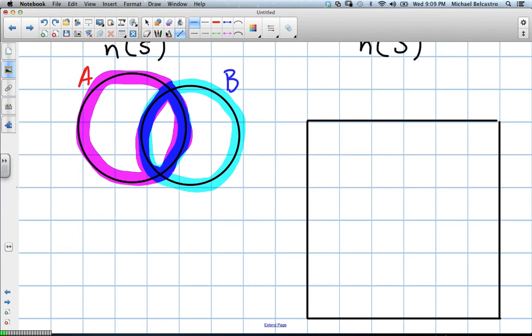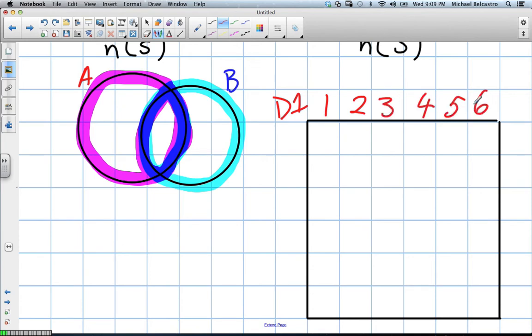So let's set up a die and go through a question kind of like this. We'll call this guy D1 for die 1, and your options for die 1 are essentially 1, 2, 3, 4, 5, and 6. And we're going to talk about the sums of die. And then for die 2, you also have the exact same options. What we're going to do is go through this as a chart, summing everything.